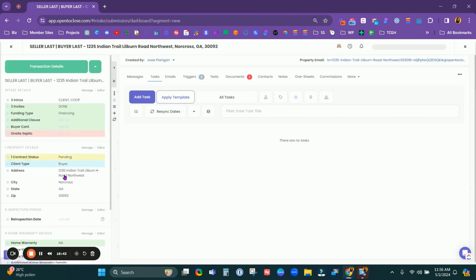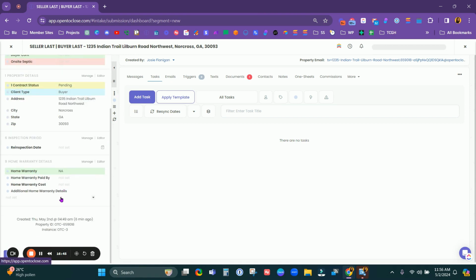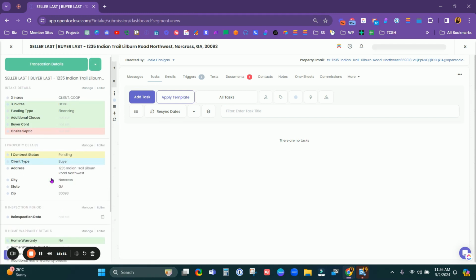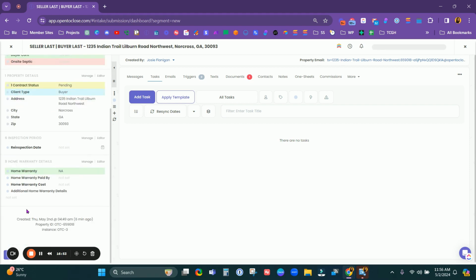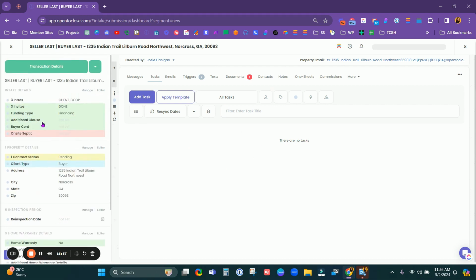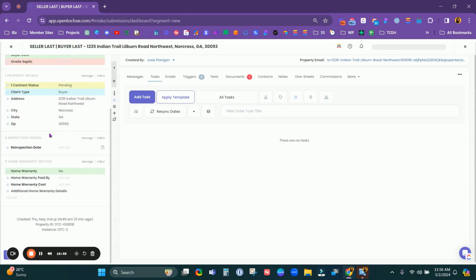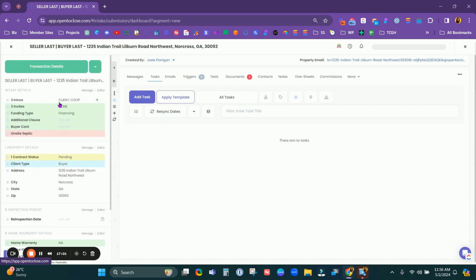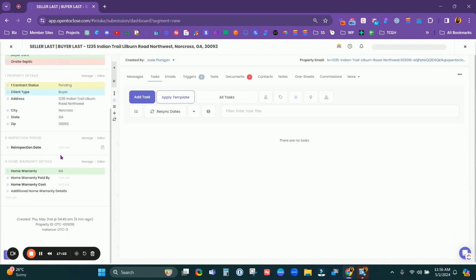Because maybe I didn't double check that trigger in the background to see if I even set it up to say if it's HOA, bring in the community association. I don't know if I set that up, and I don't think I did because it didn't come in, but it would have brought in all of the field sections that you actually need.